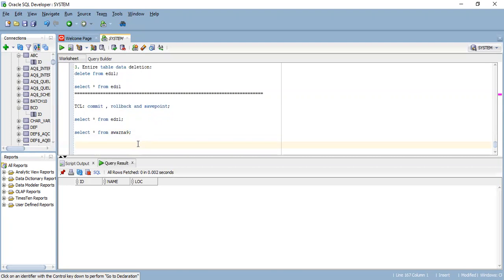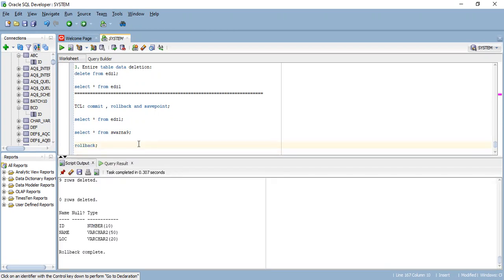Suppose you unwantedly deleted the data but you want to retrieve it. For that purpose you use rollback. The command executes and shows rollback complete.